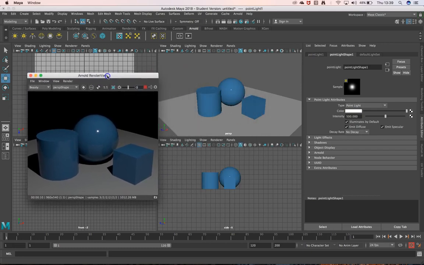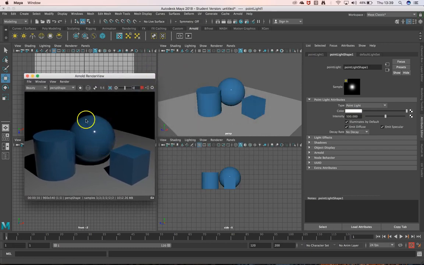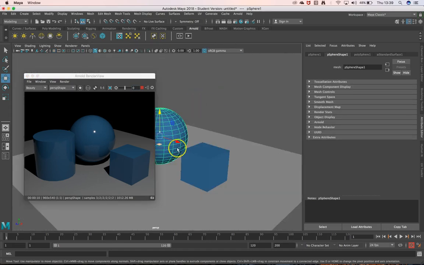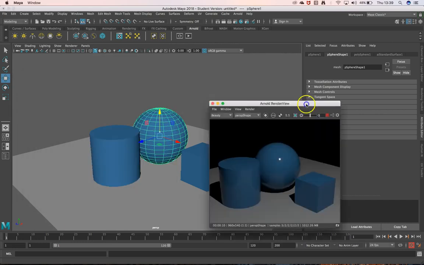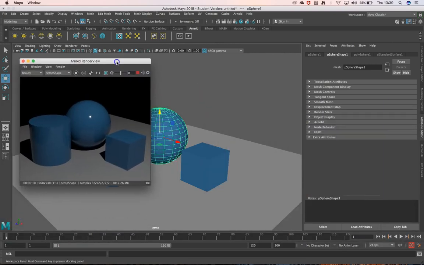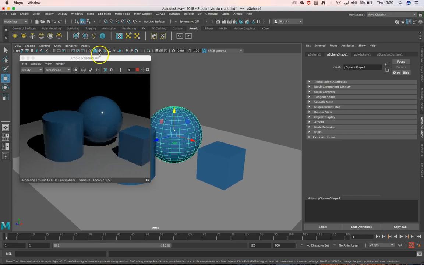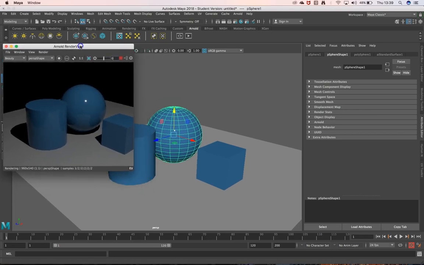Now the point light, again, just allows me to see a full rendered version of what I'm seeing in the viewport, so the perspective view that I've chosen. So I'm going to go back into that view. Doesn't seem to, that's it. Just so I can have my live updates as I go along. I'm going to very slightly just push this off to one side, purely so I can see what's going on in here.